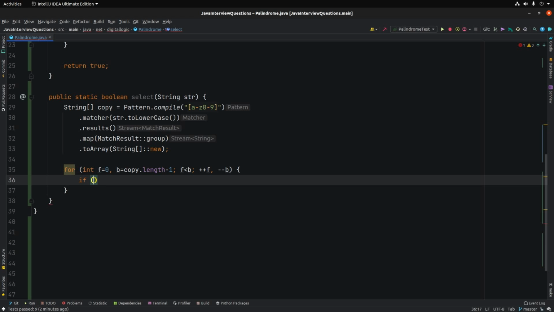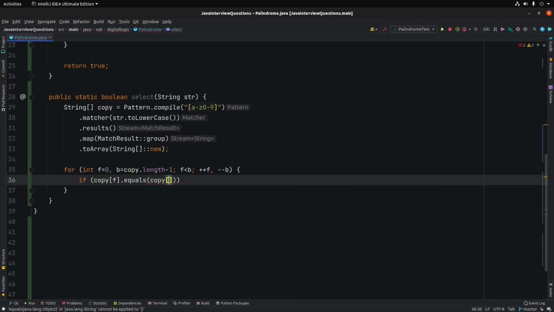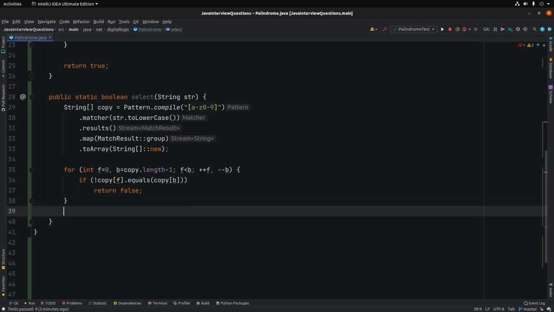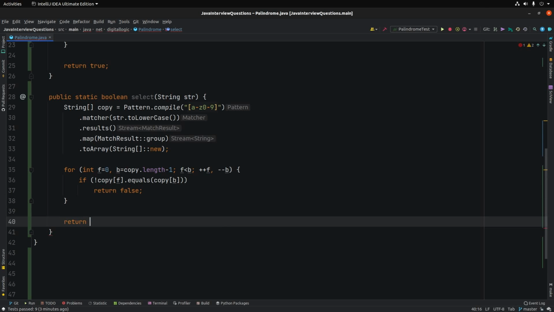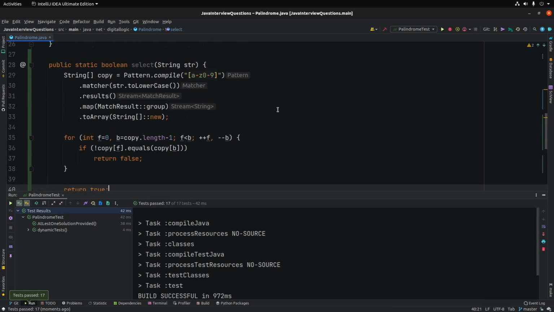Now create an if statement to check if copy at f equals copy at b. Of course, we want to know if f is not equal to b, so negate it. And then return false. Finally, if we make it through this for loop, return true. Press Shift F10 to rerun the test, and it passes.